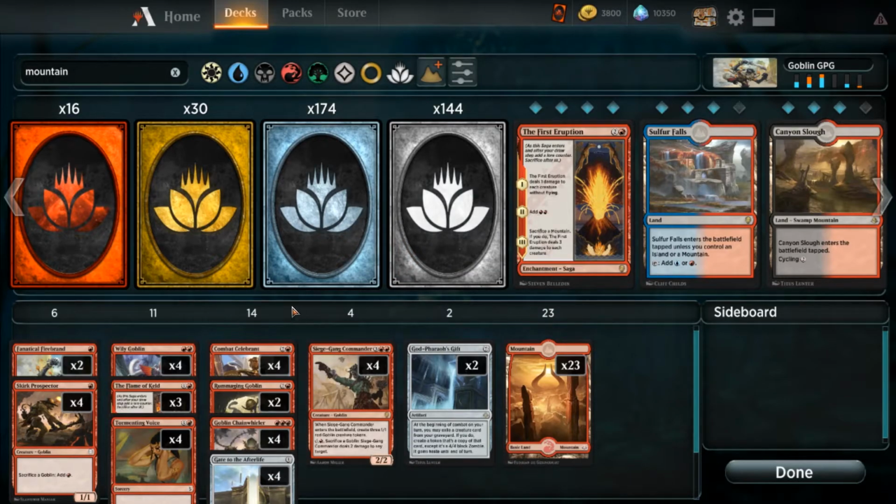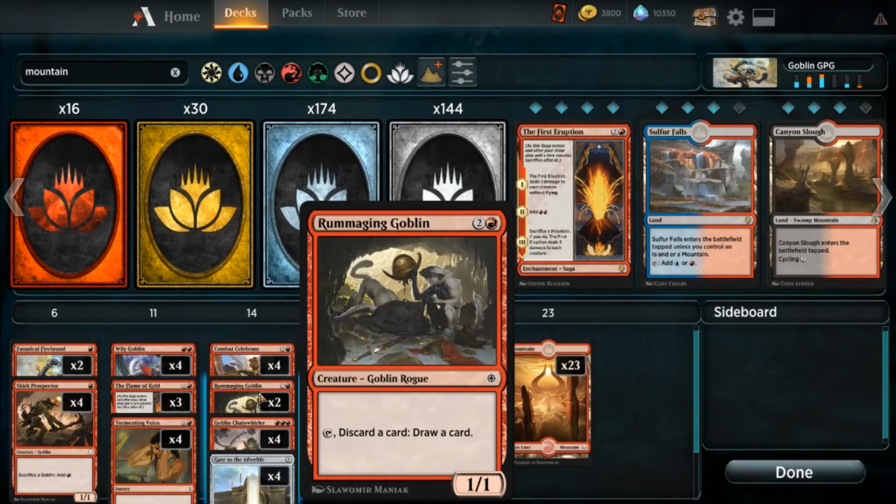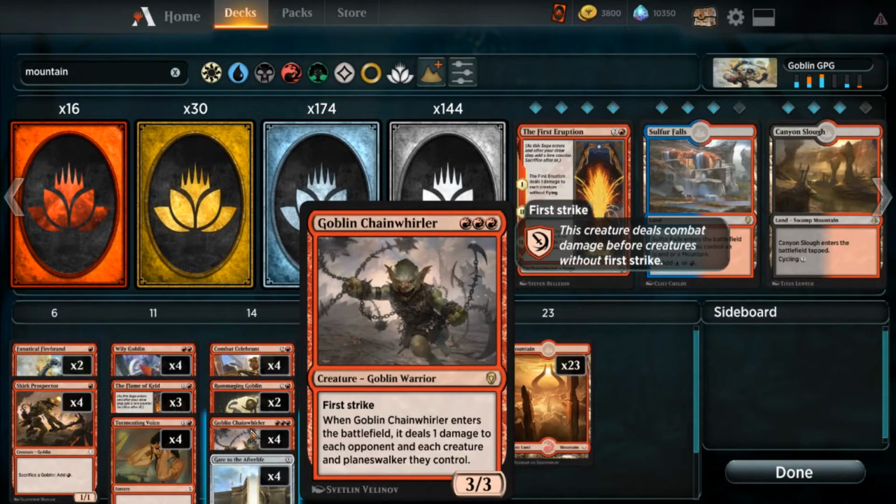Going with the 3-drop creatures here, we have Combat Celebrant, the integral part of the combo deck. Rummaging Goblin, again, to help you get to your combo pieces as much as you can. And Chain Whirler, which I love, man. I think he's really, really good against any of the token decks. But just as a 3/3 first striker for 3, I think is phenomenal. I hope there's a Goblin deck out there somewhere that is just dudes and isn't necessarily this GPG combo deck. If there is, feel free to let me know below in the comments, and I'll take a look at it for sure.